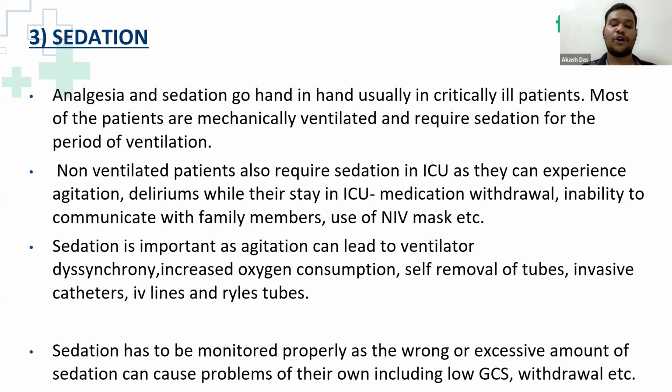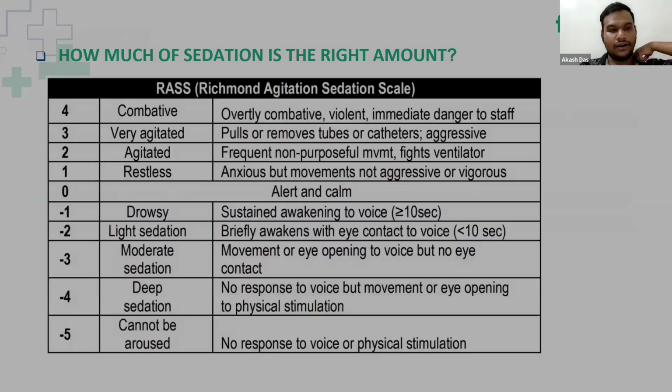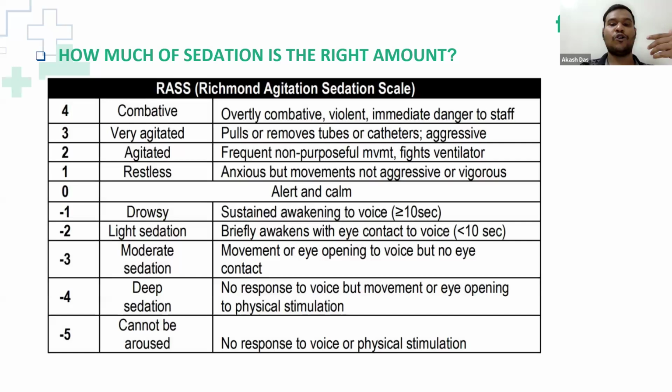Sedation has to be monitored properly as a wrong or excessive amount of sedation can cause problems of its own, including low GCS, withdrawal, etc. So as a pharmacist, always keep an eye on how much sedation is going, for how many days it is going, what type of sedation is going on, and how quickly we can wean off from this sedation. So how much sedation is the right amount of sedation?